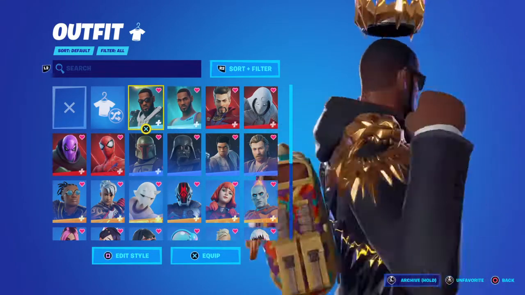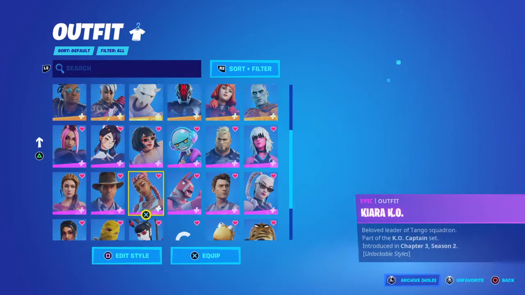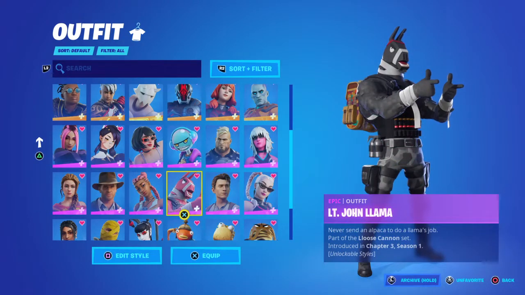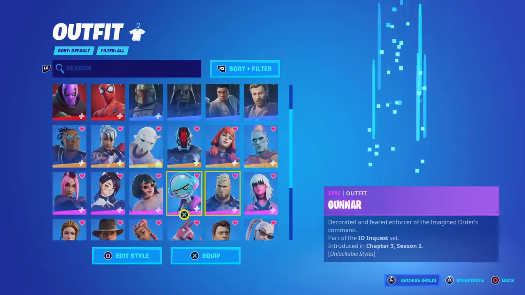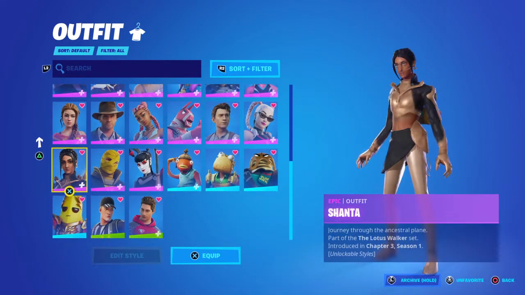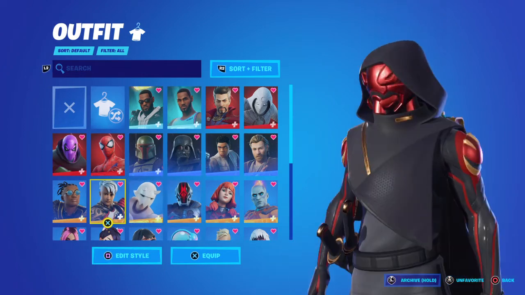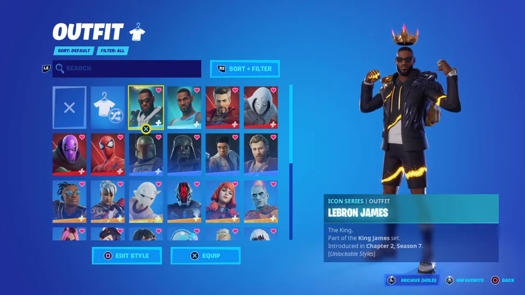There's some skins I can play as. I don't know which ones I should play. So here's all the skins I have. Compared to last time, I didn't really have that much. I played this one right here, and I think I only had this one, and that one, this one, and I think Ronan, I think that was it. Where's Ronan? I don't know. But now I have a total of 37 skins.